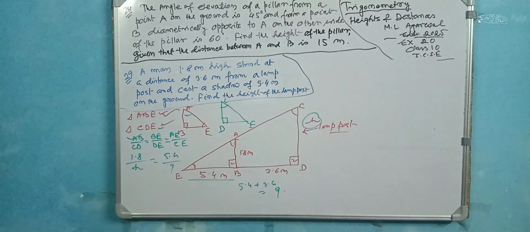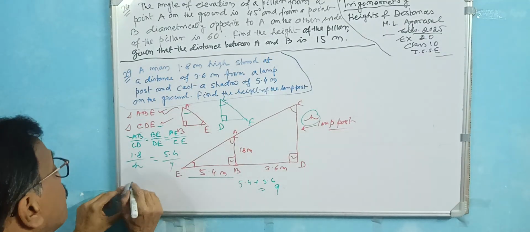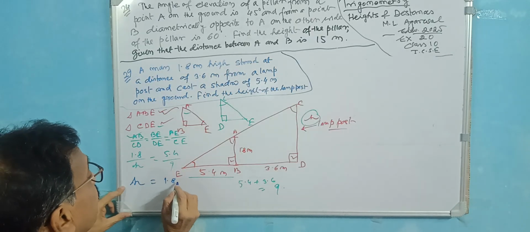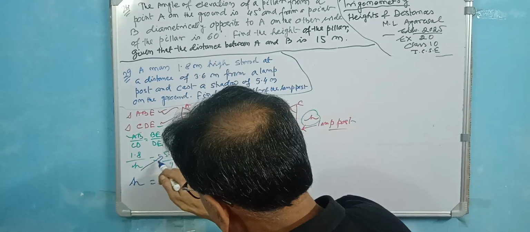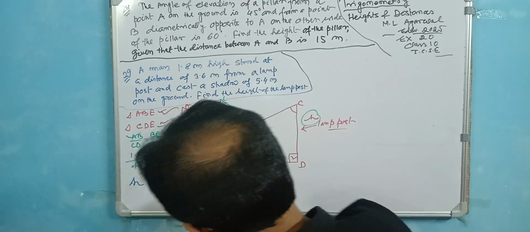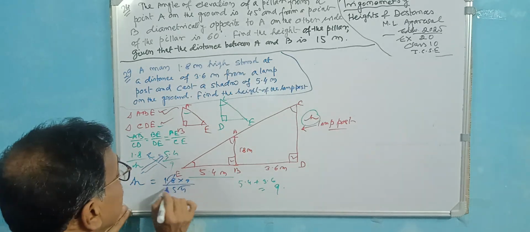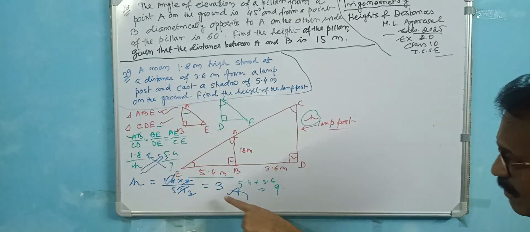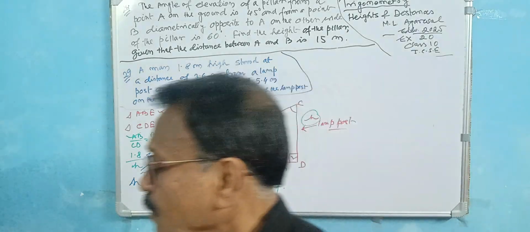Now, in the other way, here H from here. So this into this: 1.8 into 9 by 5.4. You shift from here to here and here to here, so this is H, this is cross. Now 1.8 into 9 and this 5.4, clear to you? Now if you shift it, this actually is 3. So what is the value of the height of the lamp post? H is 3 meters. This is from the similarity. Is it okay to you? Very interesting.